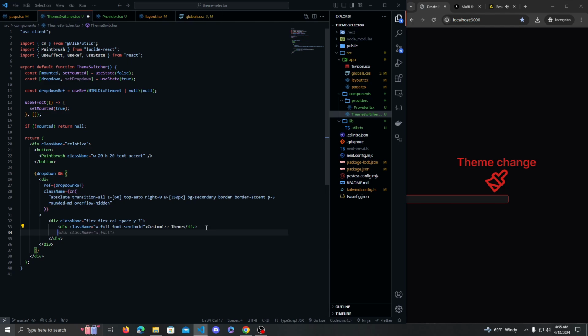And then right below this, we're going to add another div, which is going to be text-sm, font-semibold, and margin top of 4, and it's going to say Colors. Now, below this, we're going to have another div. It's going to be grid, cols-3, w-full, and a gap of 3.